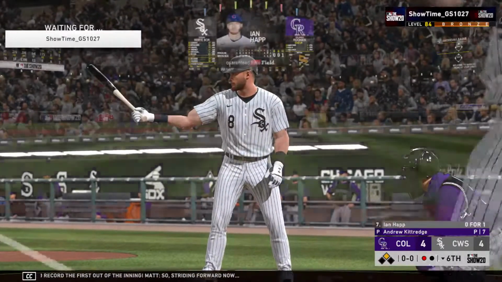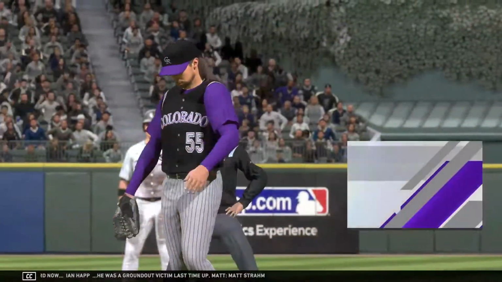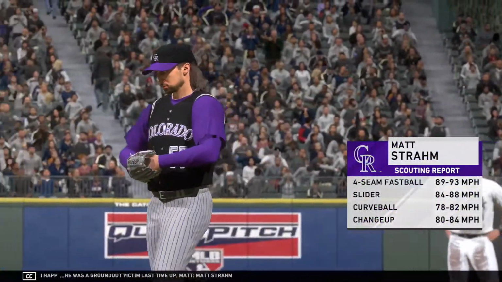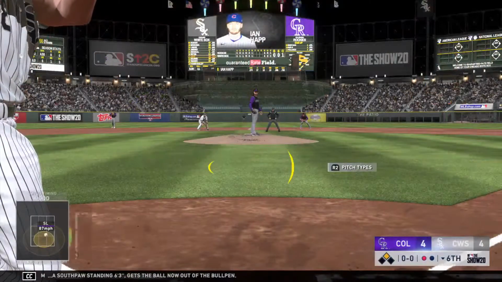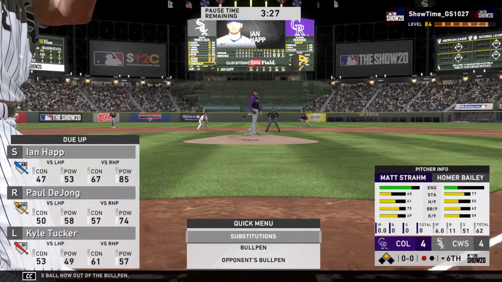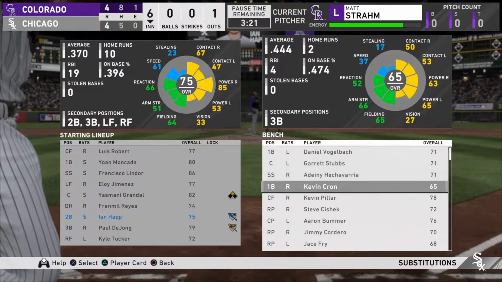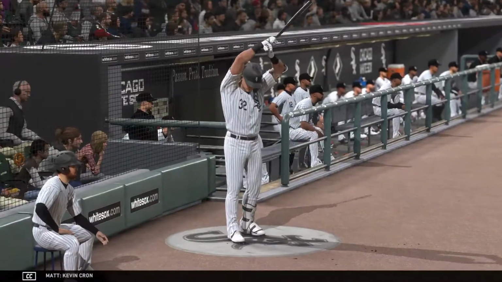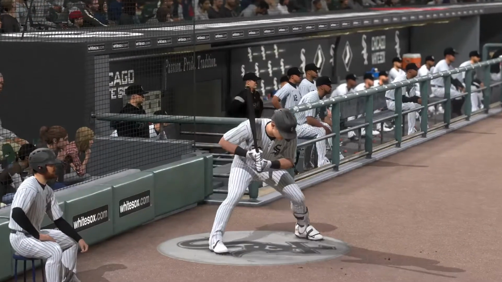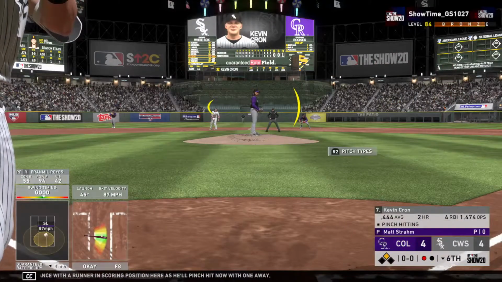So striding forward now, Ian Happ. He was a ground out victim last time up. Matt Strom, a southpaw standing 6'3", gets the ball now out of the bullpen. Kevin Cron will get a chance with a runner in scoring position here as he'll pinch hit now with one away. Kevin Cron.